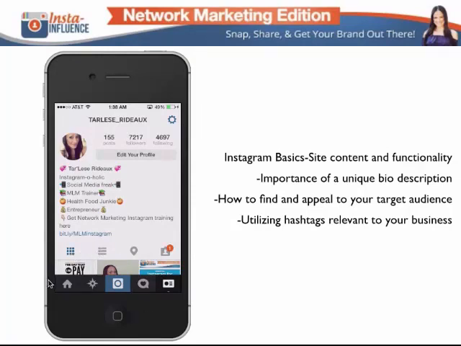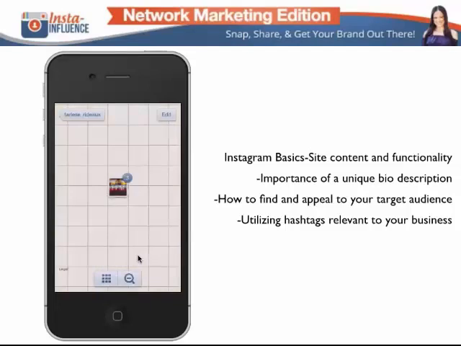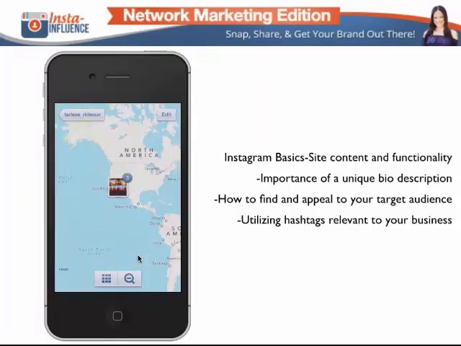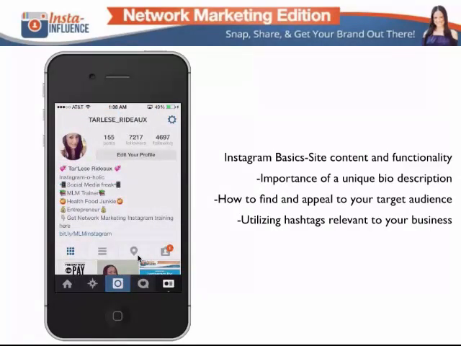So I've gone through your home button, the search. This is where you get your notifications. This is where you find your pictures and repost them. This is how you look through your pictures one at a time, and this is how you search through several. This button right here is your geo-tagging location. So what it's going to do is it's going to tag exactly where you're at. You do not have to turn this on if you do not want to.